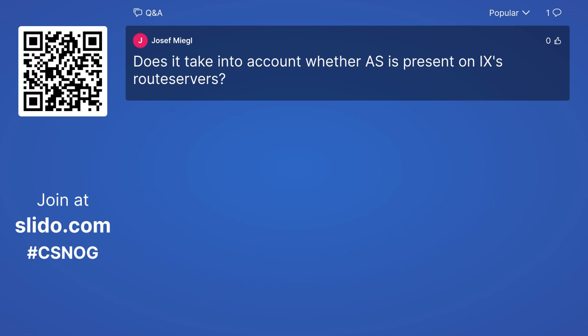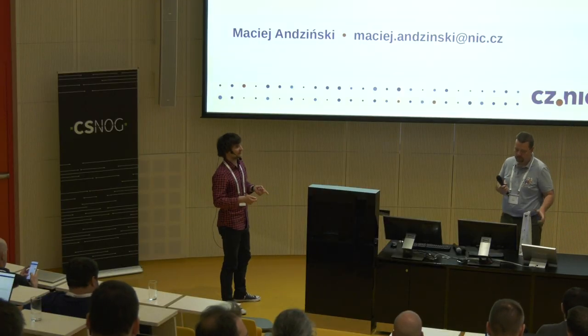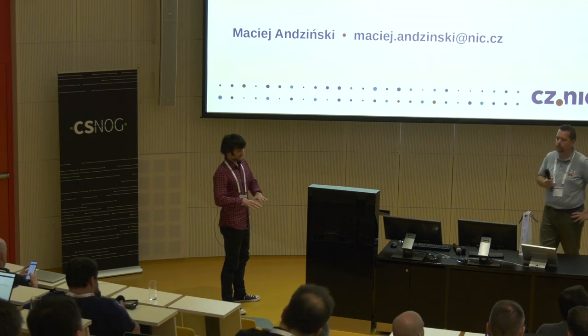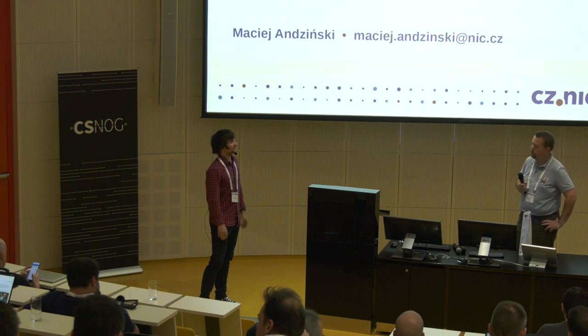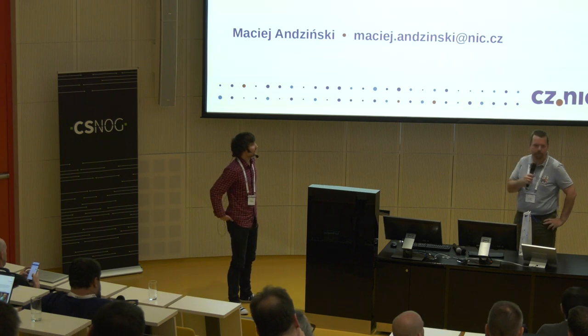basically we take what we find in the peeringDB. There is this IX object and node objects and net objects, so we combine what we find there. So if a network is listed as a peer in peeringDB in a particular node, then we consider it to be present in that node. So we don't do any more in-depth analysis related to some specific configuration of BGP, etc. Just simple peeringDB data. Okay.